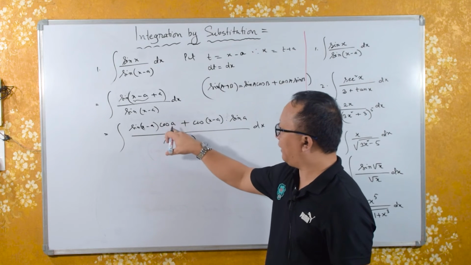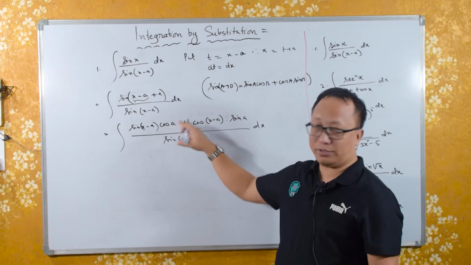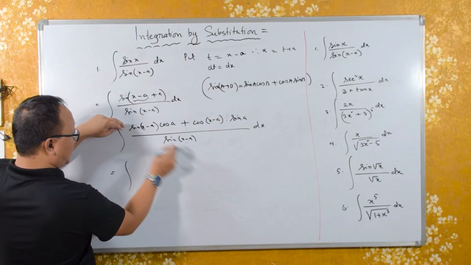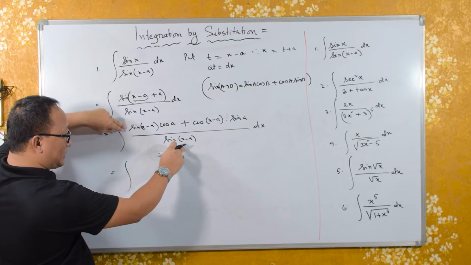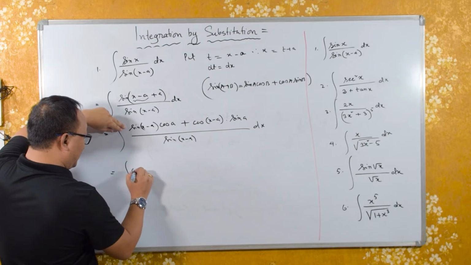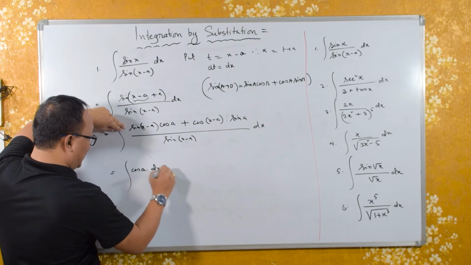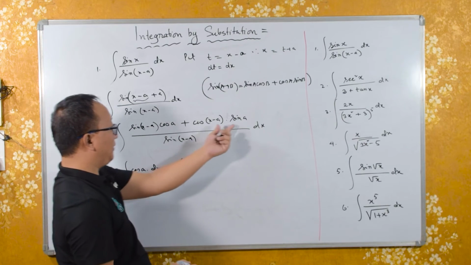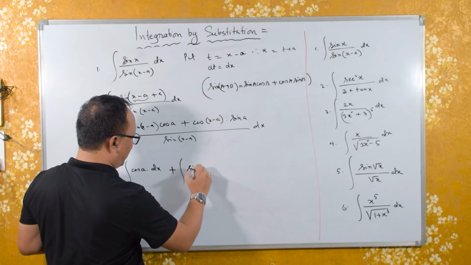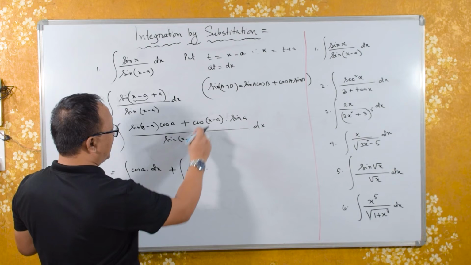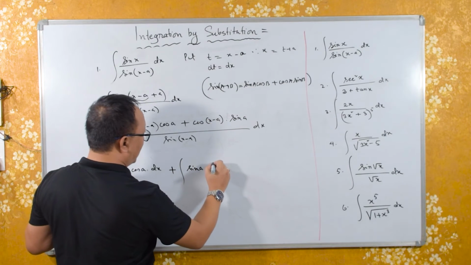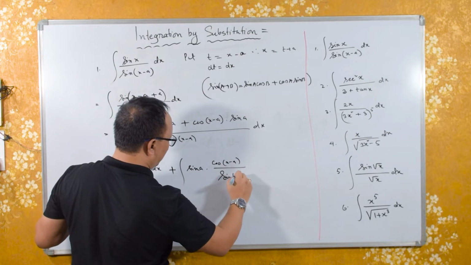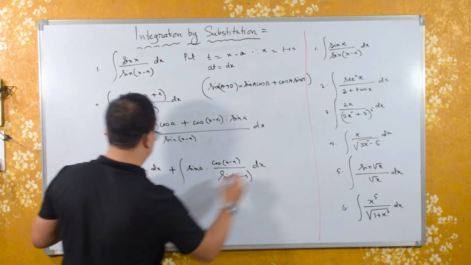Integral of cos a with respect to dx will become cos a into x. So this is the same as: sine x minus a upon sine x minus a gets cancelled. I am getting cos of a into dx plus integral. Similarly, sine a is constant over here, and the integral is cos of x minus a upon sine of x minus a into dx.